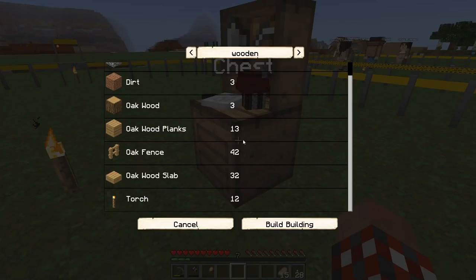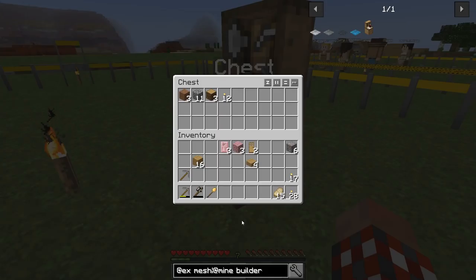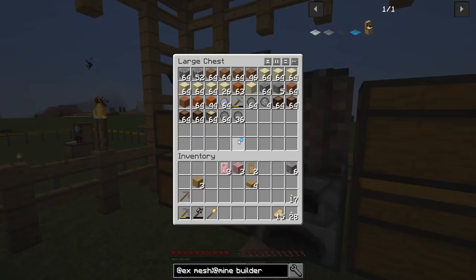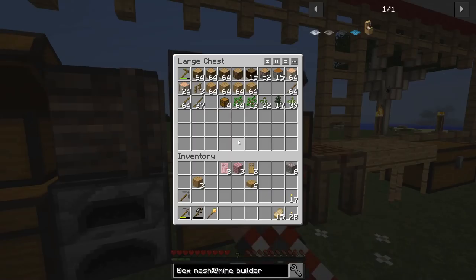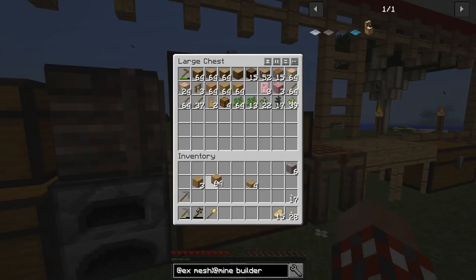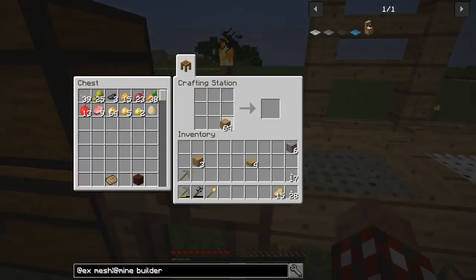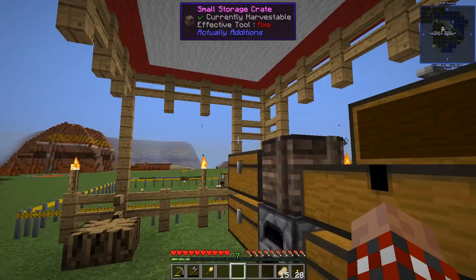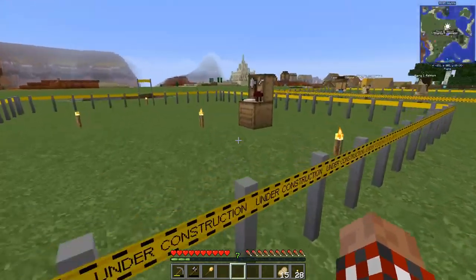All right, so at this point, 13 oak planks. Do I have 13? I do. There's all that. And let's get... What am I looking at here? Over here. I need to sit there and make 42 slabs, if I remember right. All right, that should be sufficient for that. And then we're looking at the... No, it's not 42 slabs for that. That was fences.